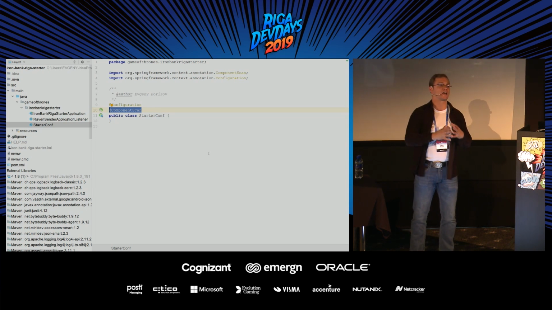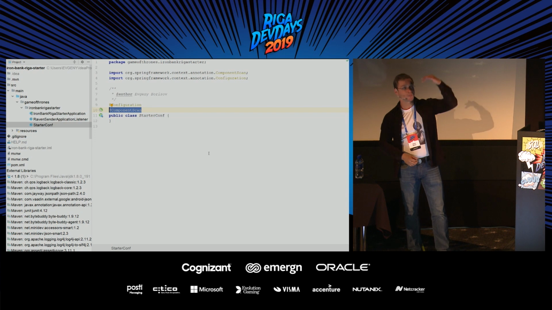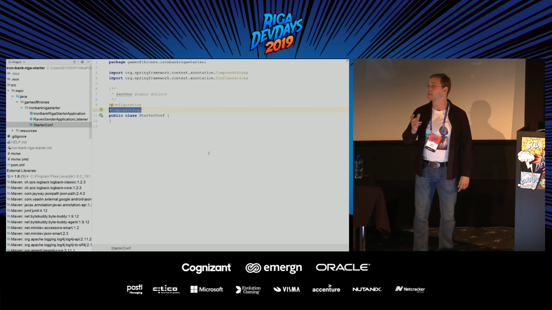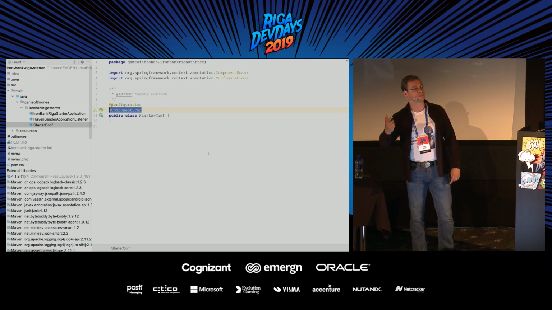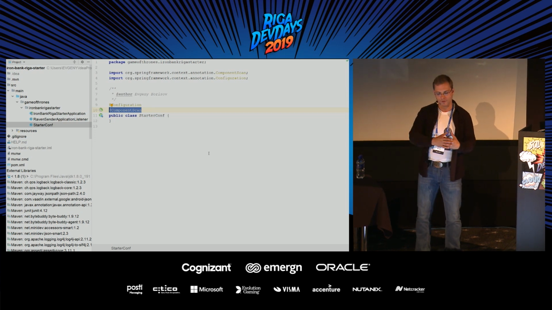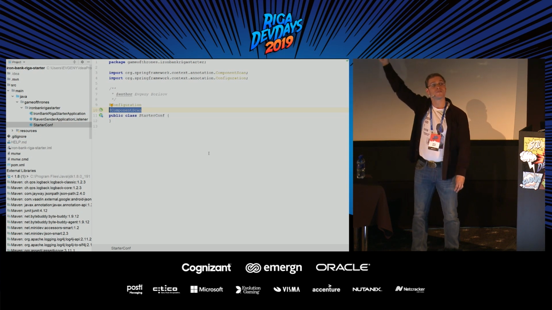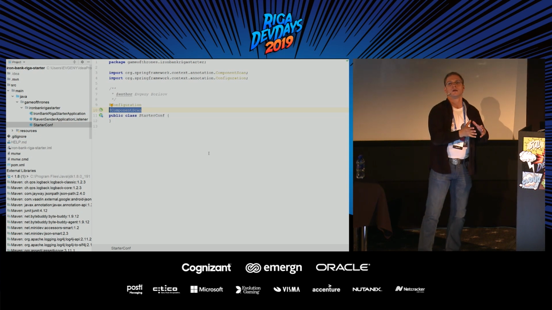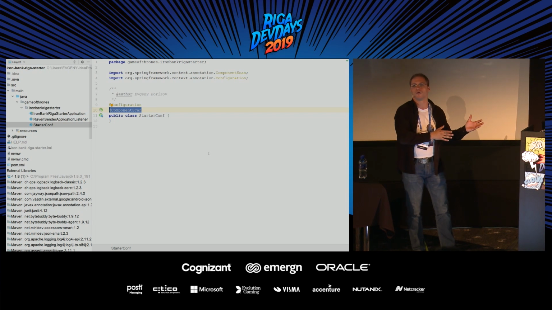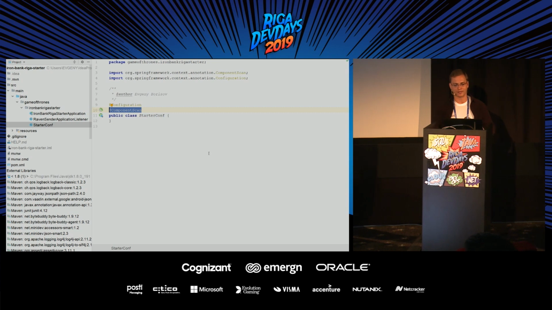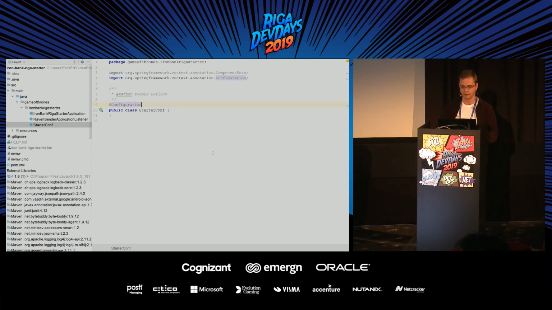The packages of my starter and the packages of my real project will be the same, at least the prefix is very big. And in case my starter decides to scan all the packages of Game of Thrones, Iron Bank starter or something like this, there is a chance that he will find beans of other starter or the real project. So usually nobody does this. So we will not scan. We prefer to declare the bean.